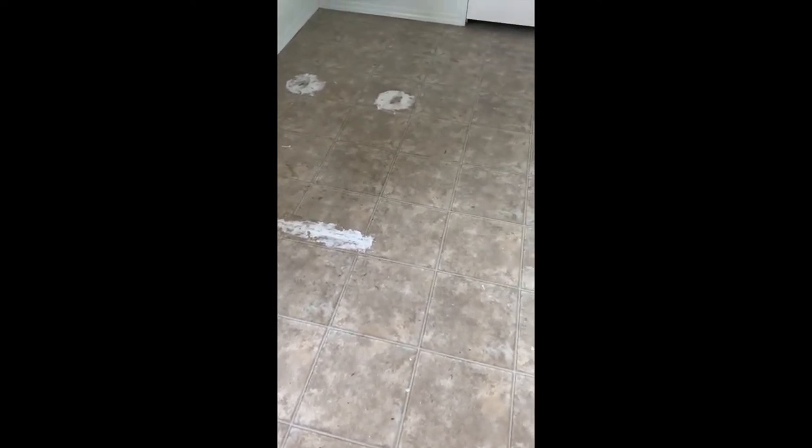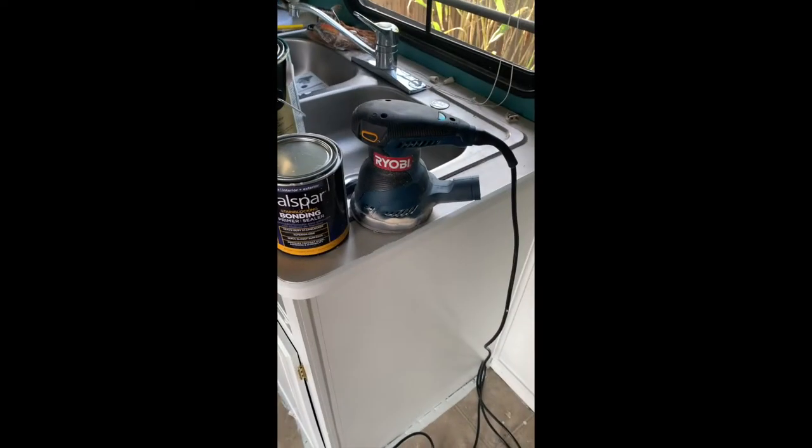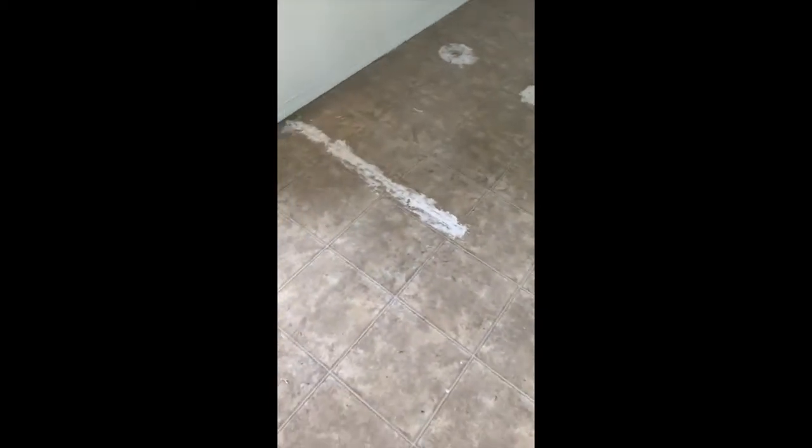So we decided, after watching several videos and talking to the folks at Lowe's, we are going to do a paint treatment on this floor. I'm going to take it a little further than I probably have to — I'm going to take my little orbital sander, and yes I do have a mask, so safety first. I'm going to go over the floor quickly to fix a couple of patched places and to take off any shininess and score the floor.